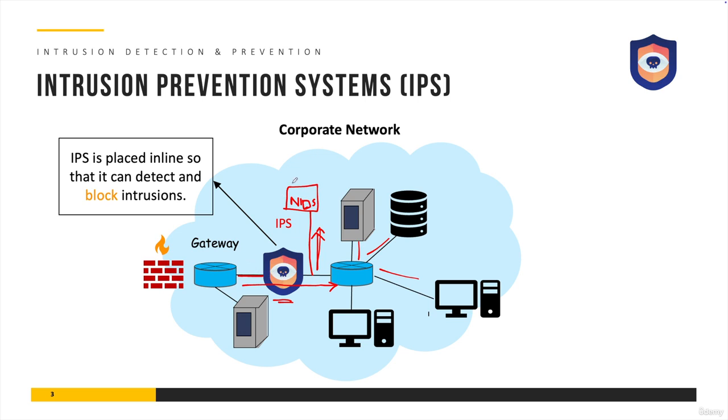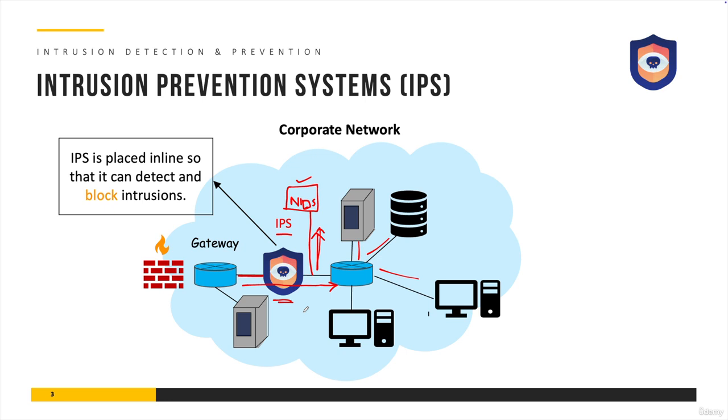Now, what are the different use cases? Network intrusion detection systems are ideal when you want monitoring and alerts, but you prefer a human or another system to take some action. For example, let's say the IDS generated an alert of a possible cyber attack. Then you may have a dedicated SOC team with access to a wide range of tools. They can do some investigations, verify whether it's a false positive or not, and then, if it's actual malicious traffic, they can block IPs and so on. However, in the case of IPS, you're delegating this responsibility to the system itself.